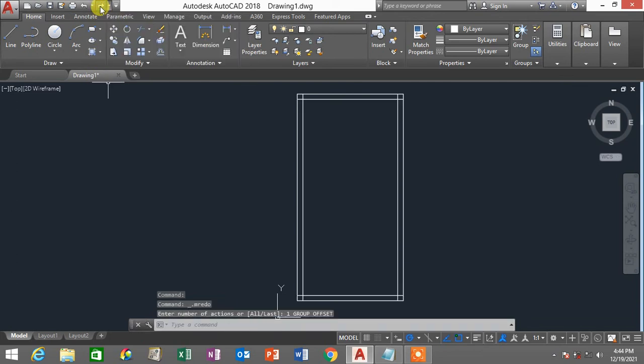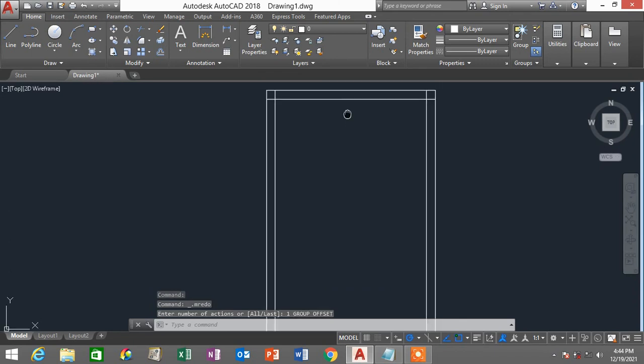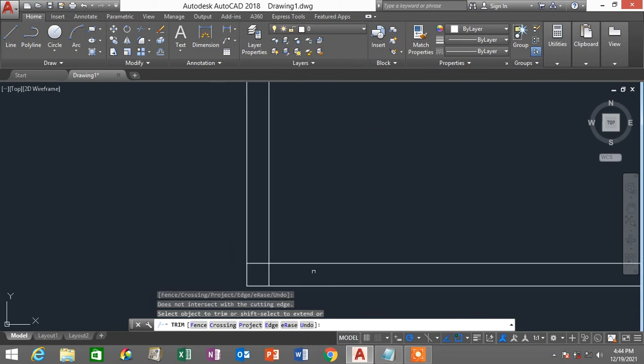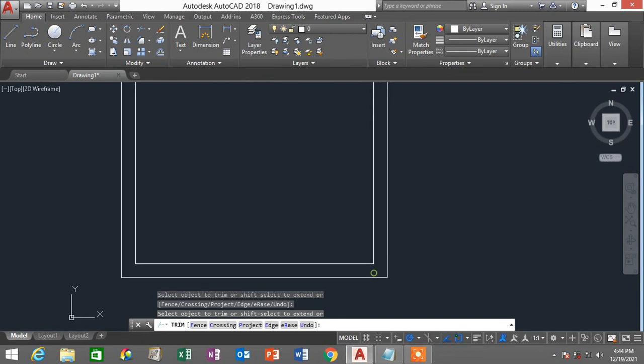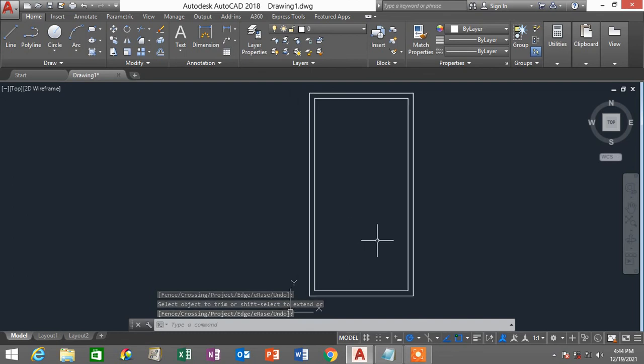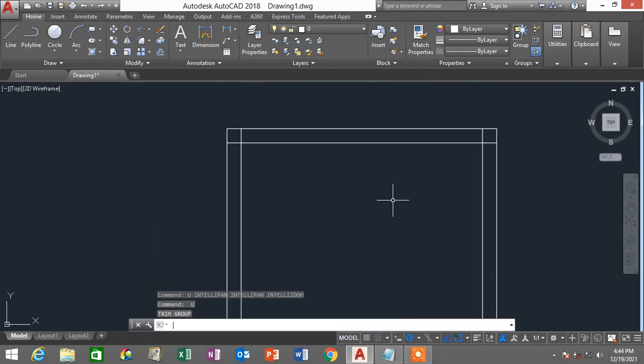Alright, so whenever you want to trim, you can just click this button, trim, click this trim button, press enter. Okay, and you can trim out this unwanted part, this part, this part, and this part. Press escape and then press escape. So if you want to undo that, you can just type U enter to undo it.